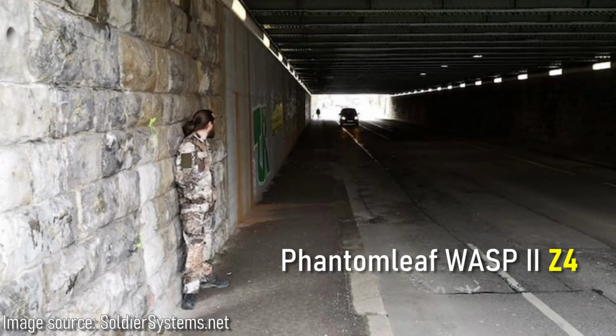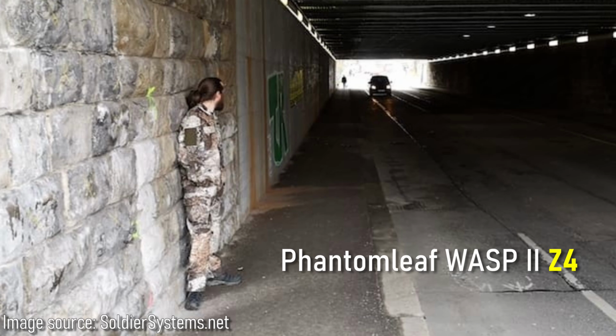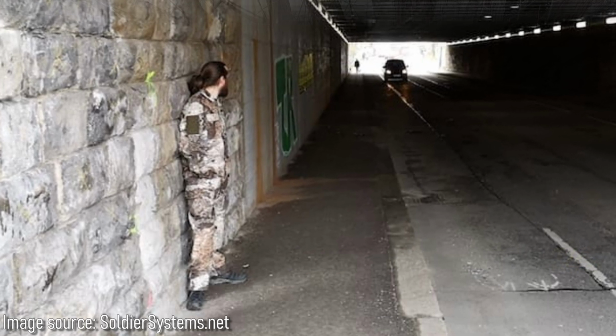of course. And similarly, as far as an urban pattern, it's usually pretty hard to make an effective urban camouflage pattern, and this doesn't really do that well in that regard either. And really, the only good urban camouflage pattern I have ever personally found is the phantom leaf. I forget the exact wasp variant because they all have a pretty similar naming convention, but I'll put it up on the screen. That's the only one I've found that generally does pretty well. A lot of the other urban patterns tend to fail.